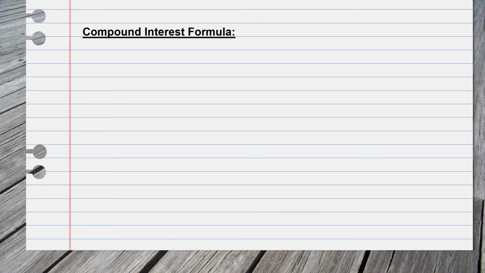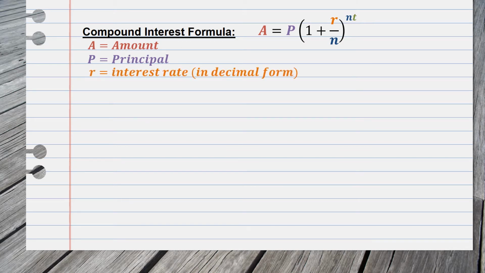Now let's talk about the compound interest formula. This is represented by A equals P, parentheses, 1 plus r over n, close parentheses, raised to the power of n times t. Now this formula has quite a few variables, so let's make sure we know what they all represent. First, we start with A. That represents your ending amount. P represents your principal. r represents your interest rate. Specifically, it has to be in decimal form. You cannot keep it with a percent sign. n represents the number of times it's compounded, and t represents time.